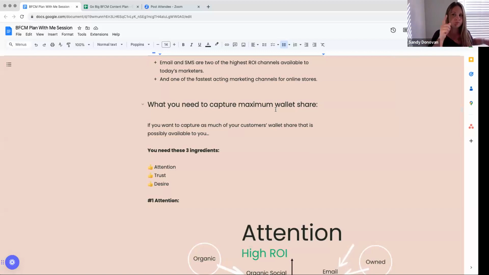And you can get the combo of those three things. That's where you're going to see a huge increase in sales. So this entire plan that I'm going to show you today is built around these three ingredients. And so if you follow the plan, you're going to get this. There's also a lot of desire and attention naturally kind of built into Black Friday, Cyber Monday as it is. So this is just a natural time to take advantage of all this.